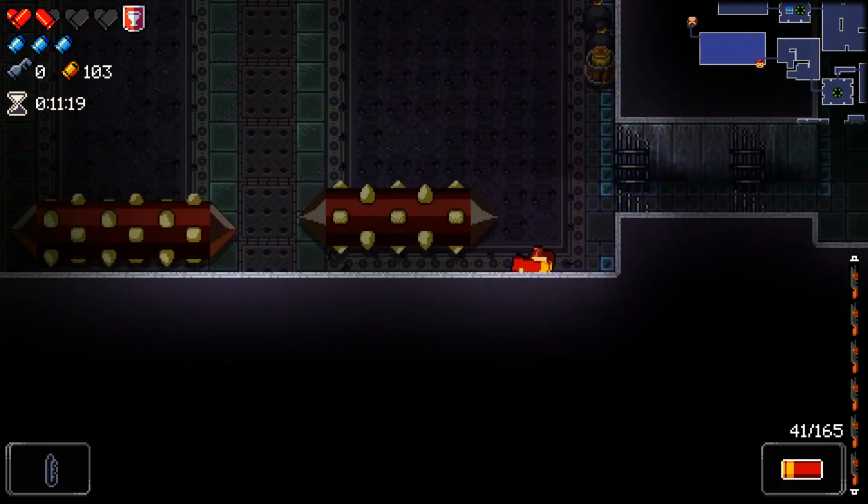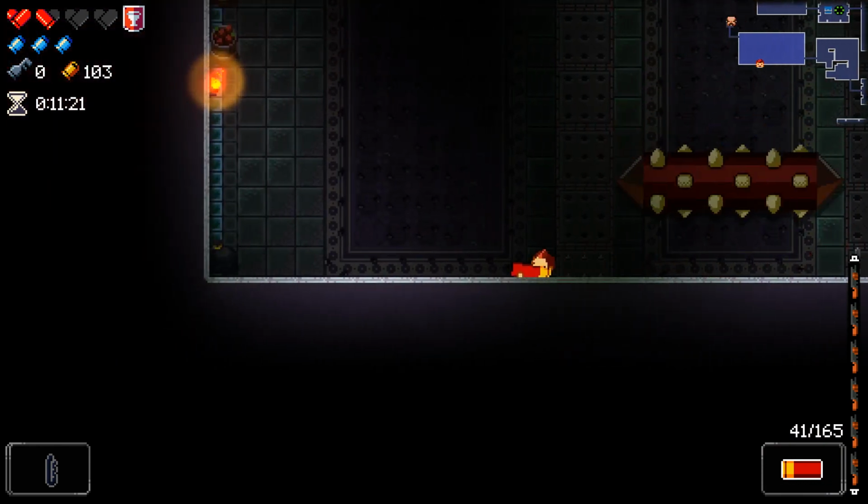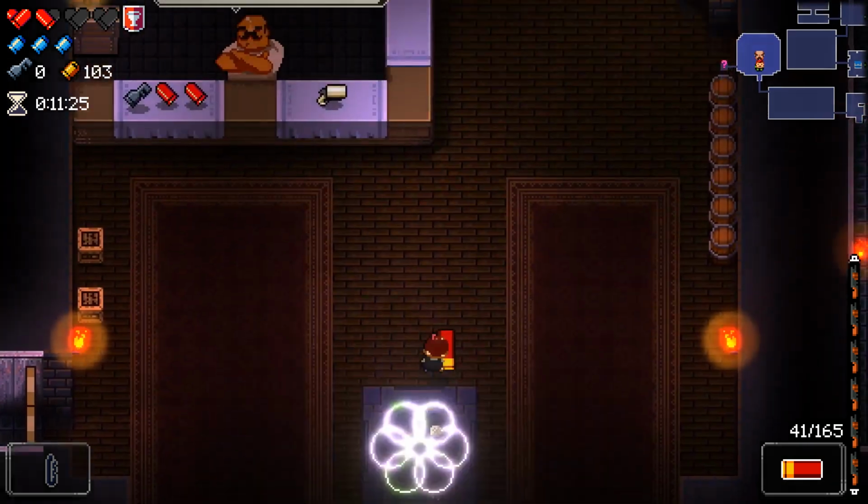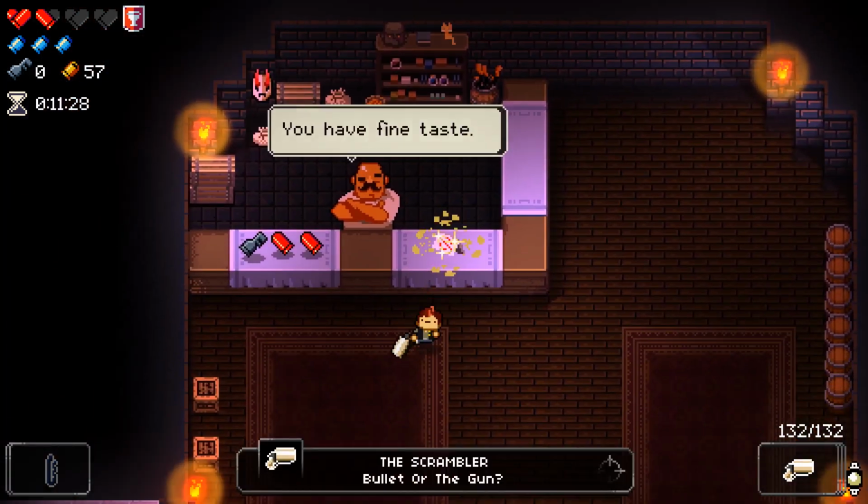Right, I know that we go as soon as it moves up. We should be okay, yeah. Cool, I timed it right. We have shaft grenades, remember? Ooh, the scrambler. I'm just going to buy it.